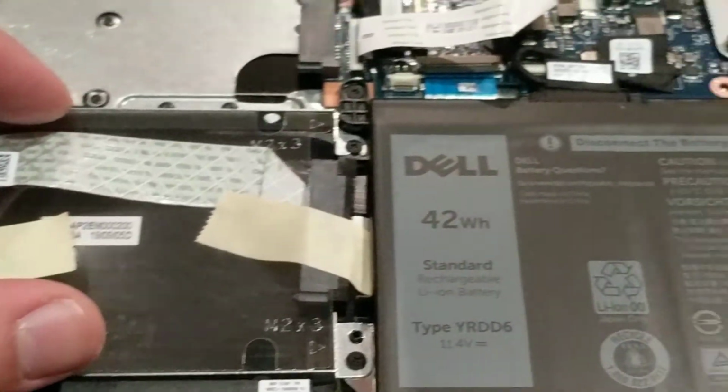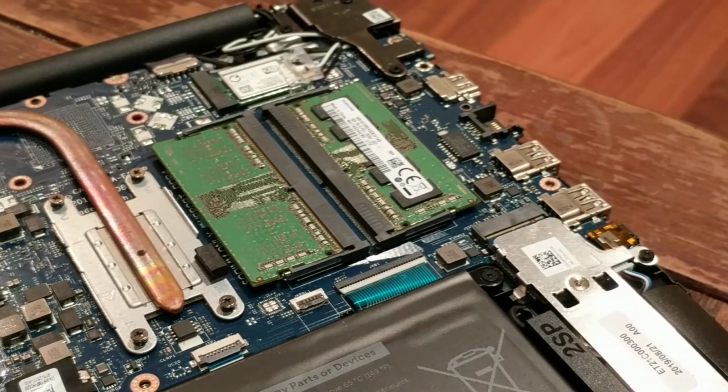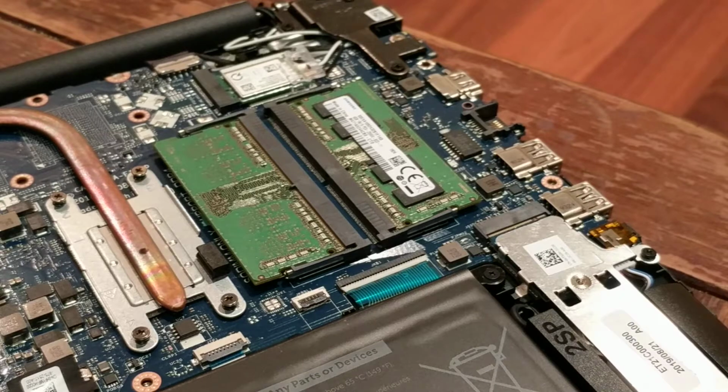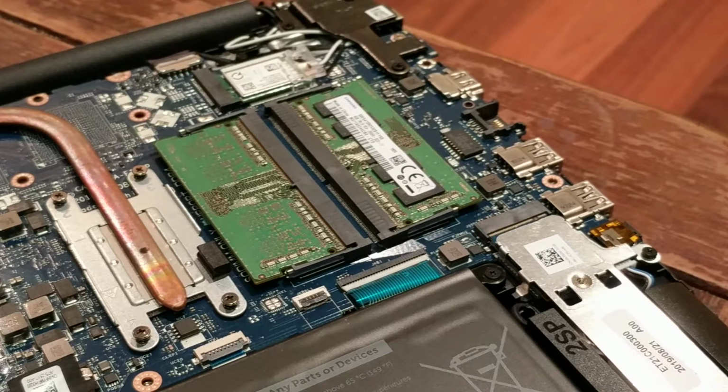And then I think the big upgrade for this, in all honesty, would be swapping those 2 4s out for 2 8s to bring it up to 16 gig of RAM. So yeah, that's about it really. So that's what they look like on the inside.